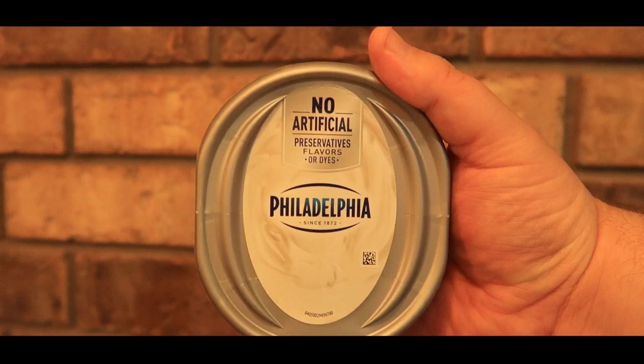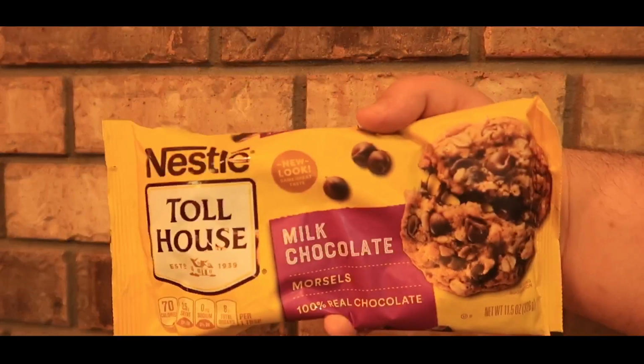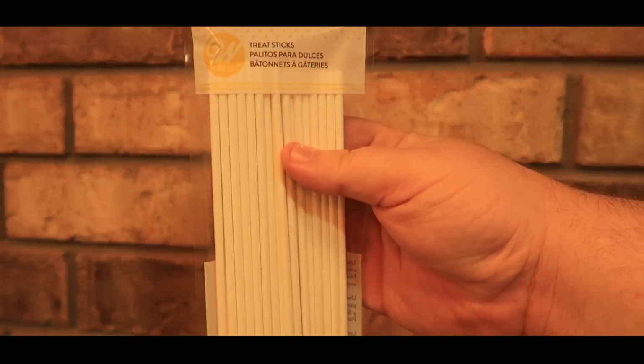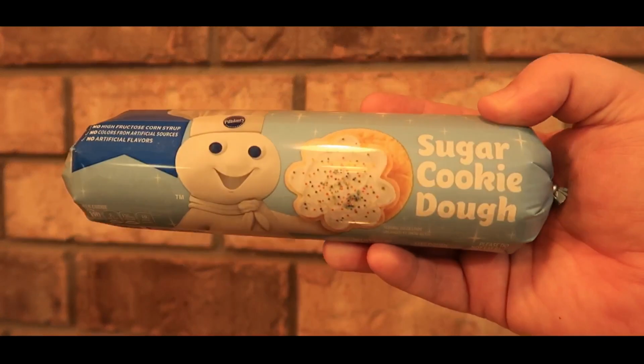I have no idea what she just said. But let's take a look at what you need to do this recipe. So we're gonna need cream cheese, Oreos, chocolate chips, candy sticks, black food coloring, and sugar cookie.